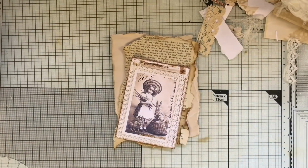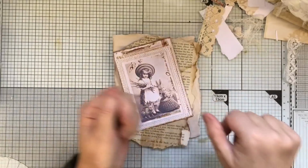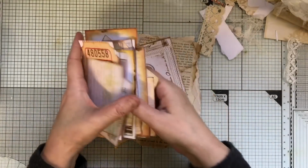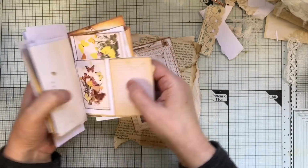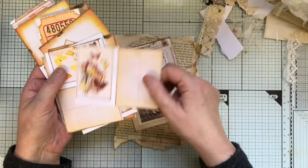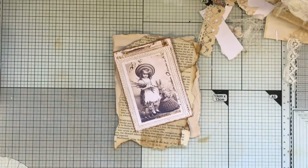Right, hello everybody. I thought I would get on with some journaling spots and things like that, because when I was cutting up a few of the journaling cards, like so, I just cut up what these were already all printed out, but just not cut. So I cut a few of these up to go with what I'm doing, with sort of spring type.